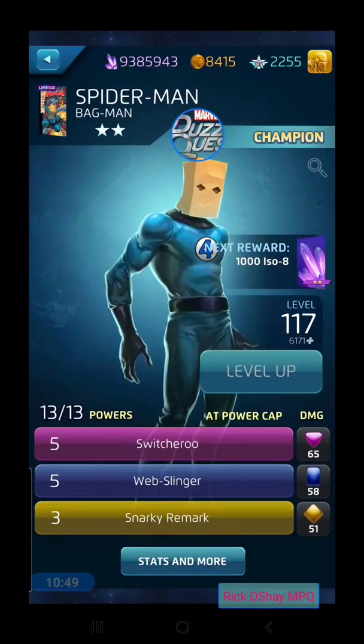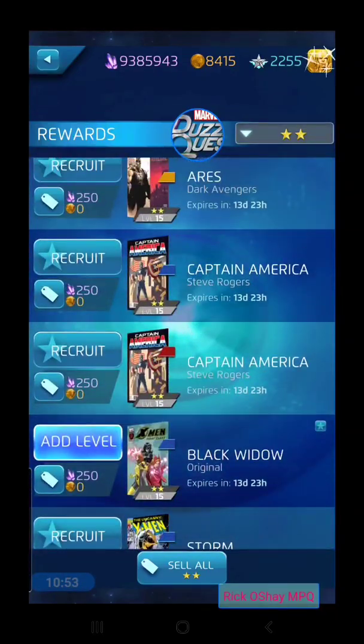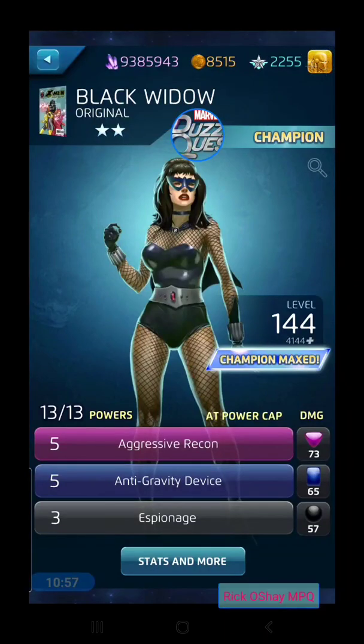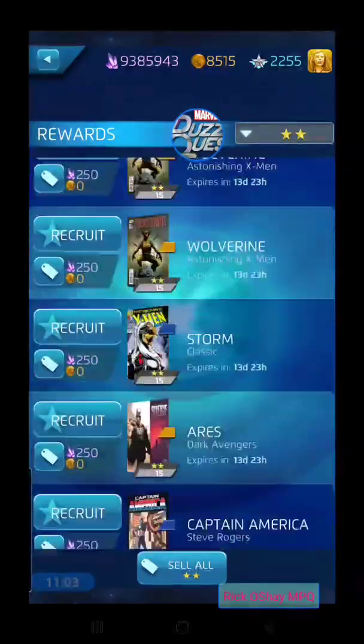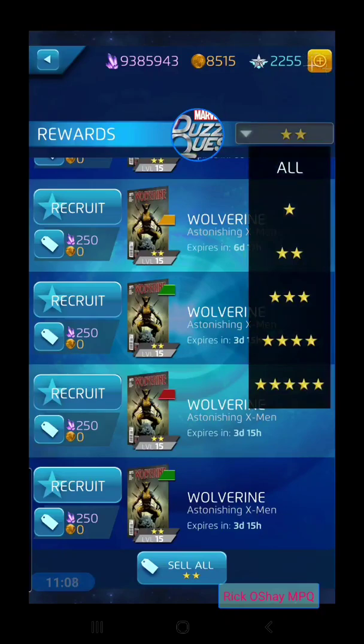We've got this Bagman to add in, level 117 now on the 4th build of Bagman on my roster. And I wanted to show just a little bit of fun. Black Widow got max champed again. I also got Ares and Moonstone up to maximum champ level as well. So that's it for the 2 stars for now, and I've got a couple of days on these duplicates to decide what to do. Let's go to the 3 stars.